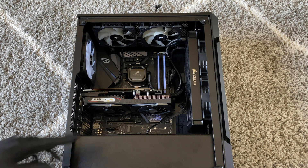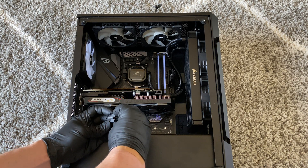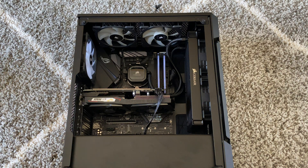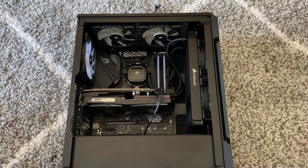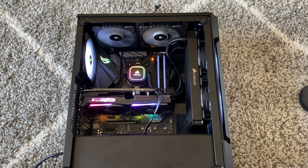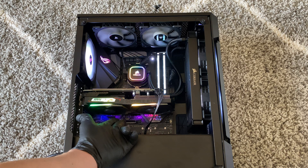Why did I get this video card? It's got the LEDs here — I just like the color. They do sell cheaper RTX cards, but I'm going to pay extra and get a better one like this MSI. I'm going to turn it on — let me get the power cord. I'll plug it in the back. Yeah, it looks nice — it's got LEDs in the front, one in the back, and one over here in the corner.